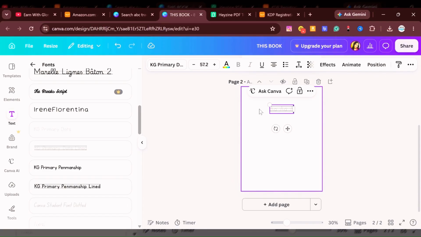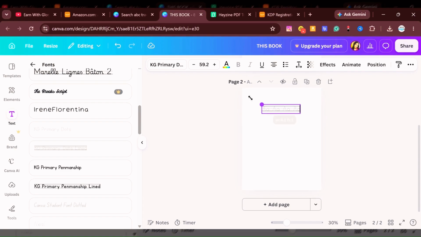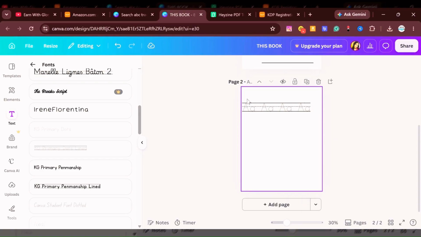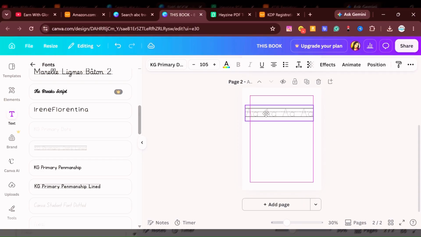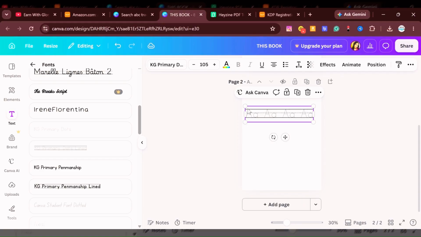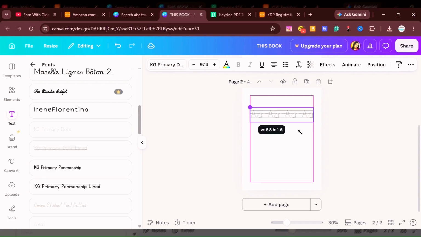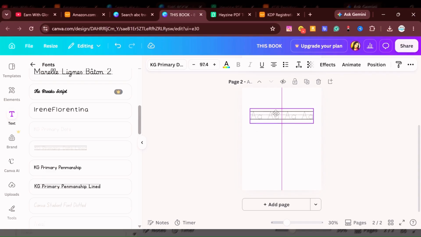I think I'll put 4 in this line, it would be better. 1, 2, 3, 4. Okay, that's okay for me. It depends on how many you want, but I think 4 is okay. I'll put this in the middle so that it doesn't go out of my box, and make sure that it fits in the box.